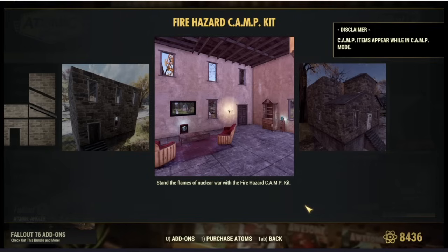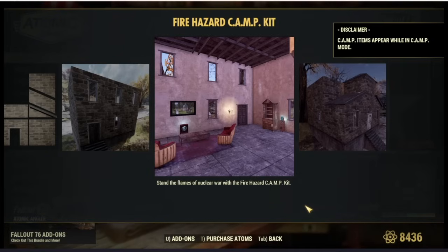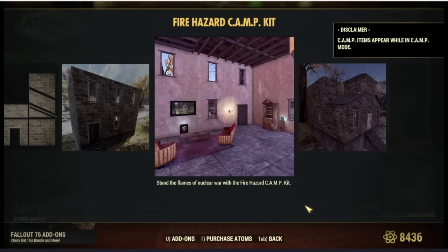But I will say in the fall, there's going to be an update where allegedly it's going to be a big update for builders, and they've teased relaxed building restrictions. And so I'm kind of waiting to do more crazy stuff until then, because I don't want to do something that's going to literally put me over the edge. Like, let me tell you something, I can't deal with that right now.